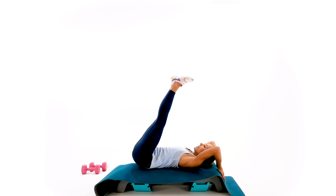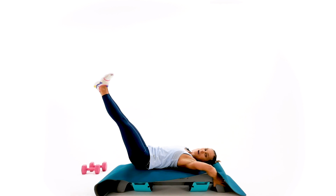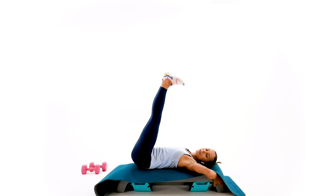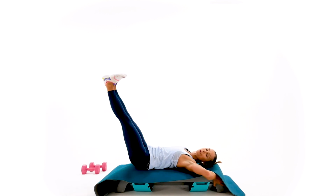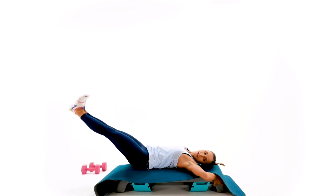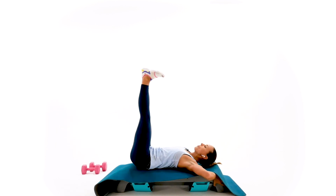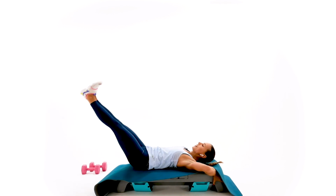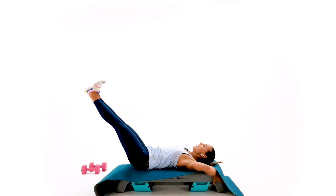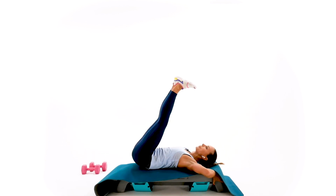Let's go. You lift, you take it back. The lower you bring your legs, the harder it is. So please watch that lower back on the bench. You're only gonna bring them as low as you can hold your lower back on the bench. Let's go, guys. All the way. And back. Good job. Stay with me. Up. Down. And up. And down. Last one. And up.